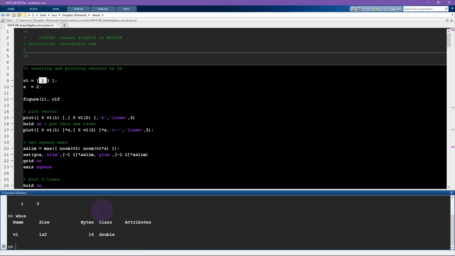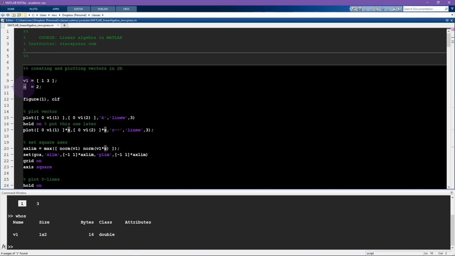You can also type whos, and that will list all the variables that are stored in MATLAB's workspace. So I can see that there is exactly one variable, because I only created one variable. That's called v1. It is size 1 by 2, so that means it's a row vector. 1 row and 2 columns, so that's what this indicates here, the geometry. And sometimes this information is useful about the variables, and sometimes it isn't very useful. So this is the class, it's double. That basically just means it's a number that can have some decimal points after it. So this is the vector.